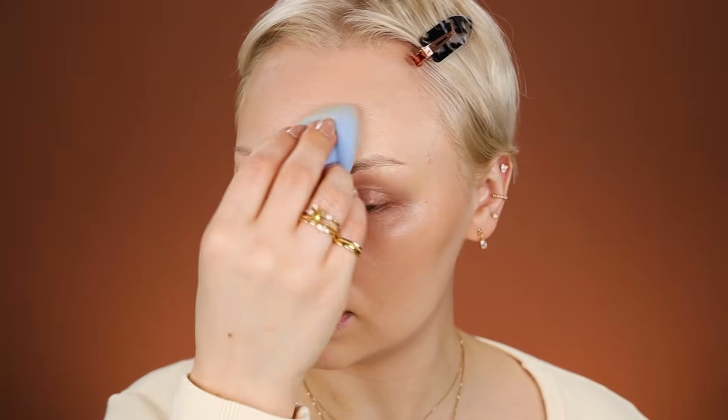Just going in and blending. Make sure you're blending. You want to make sure that everything is just melting together. I love how soft this looks though. Looks incredibly soft, but we are bringing a little bit of shape to the face.